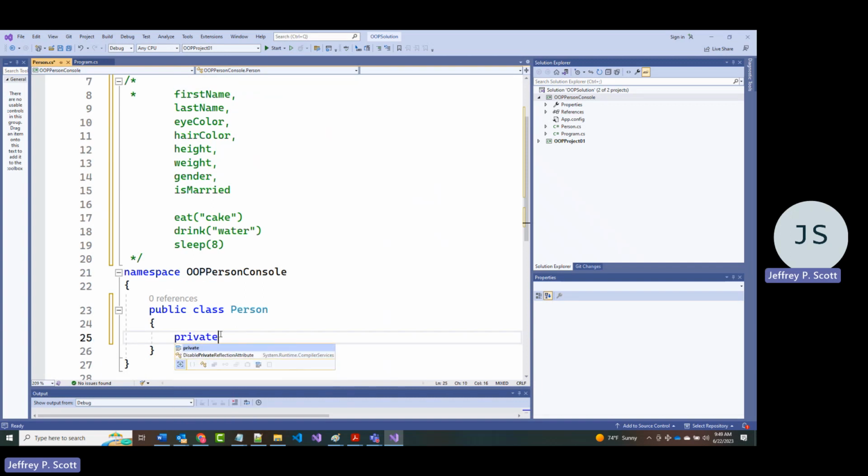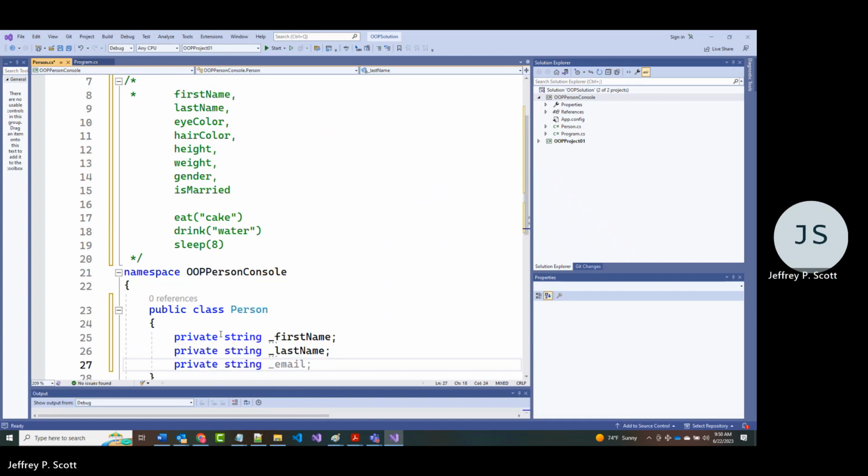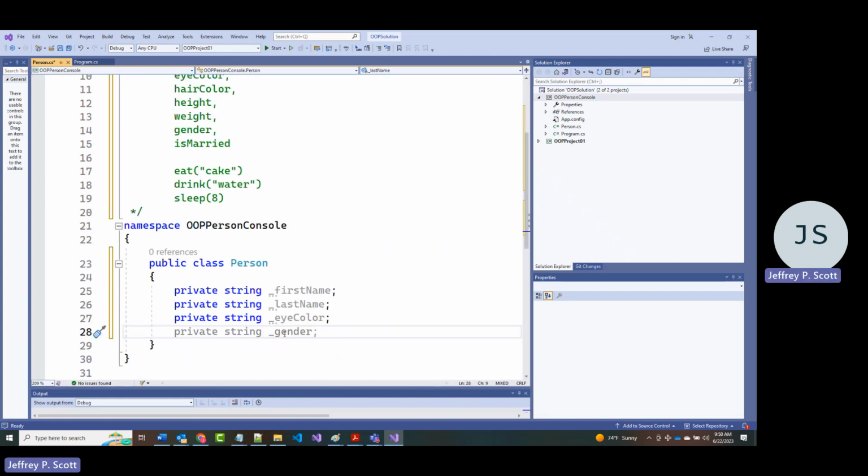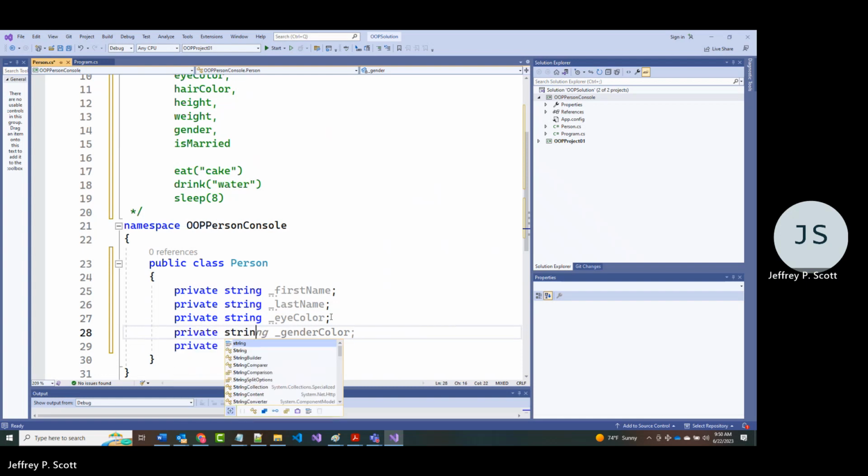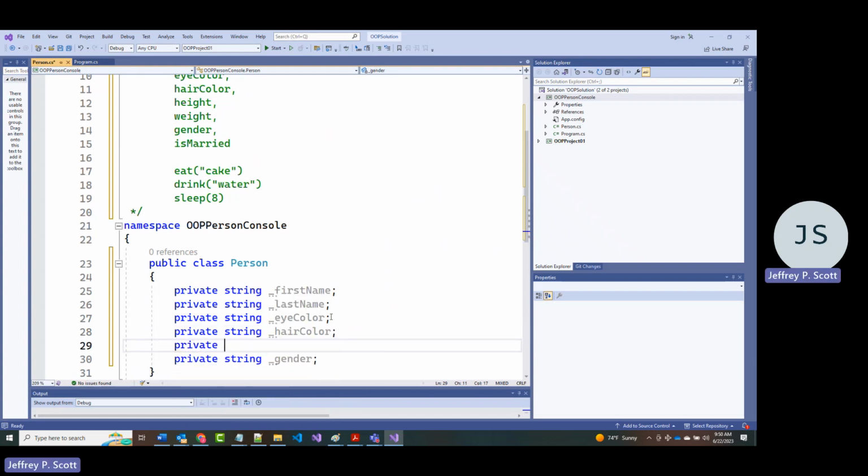I'm going to say private. And the first is the first name. So string underscore first name. Let me do all of them and then we'll come back and talk about them. You'll notice that the IntelliSense, at least somewhat, is kicking in already. So I'm also going to have a private string eye color, another private string. Notice it's already figured out a gender for me, but before that gender, I'm going to want to put in a hair color. All right. Another private, this will be an int, and it'll be height. Another one, notice it thinks it's width, but I'm going to make that weight.